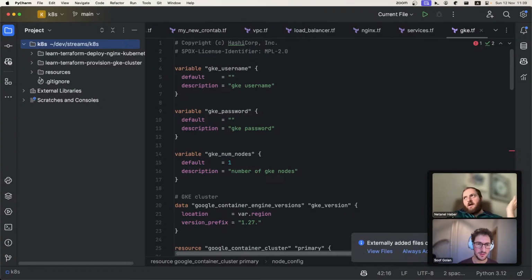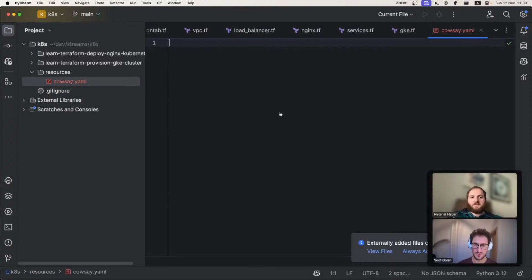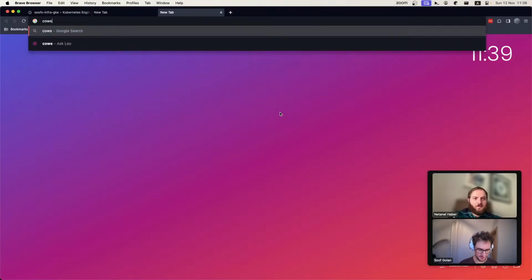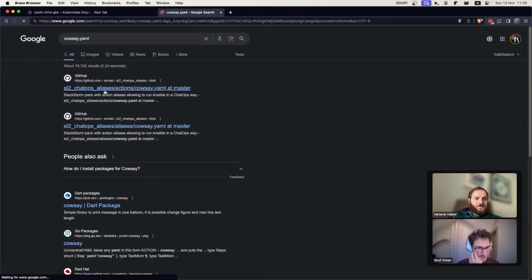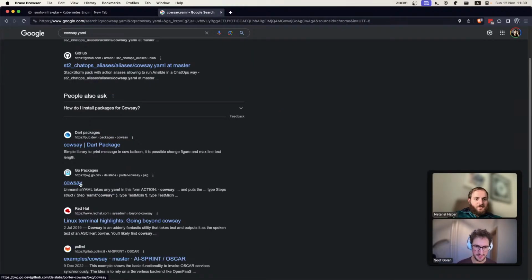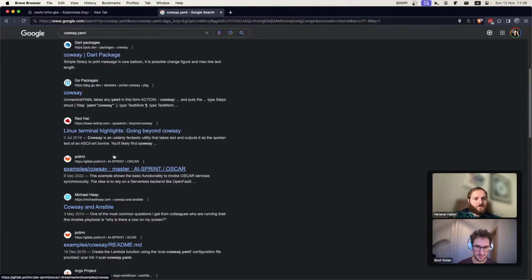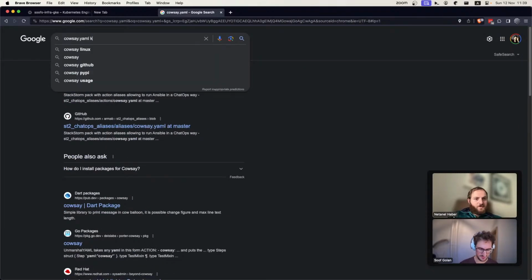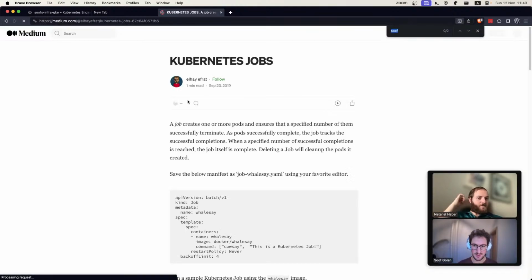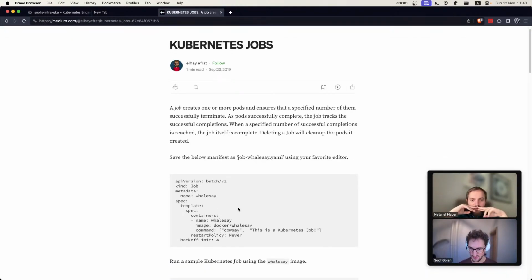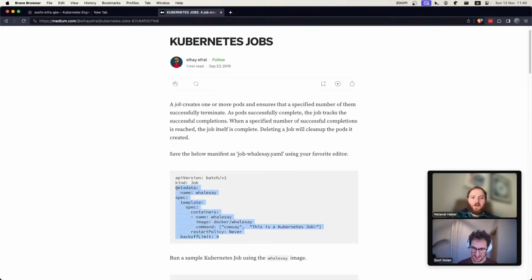And just copy cowsay YAML from Google, basically. Oh, okay. I don't know it by heart. Oh, I see a bunch of cowsay YAMLs. All right, cowsay YAML. Huh, whalesay. That's fine. I'm fine with whalesay.